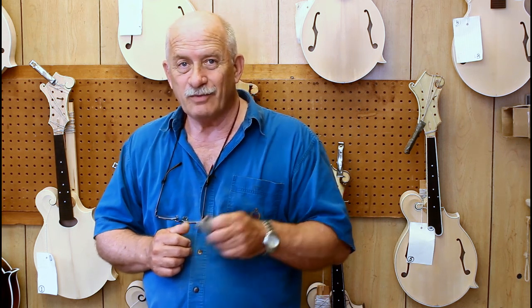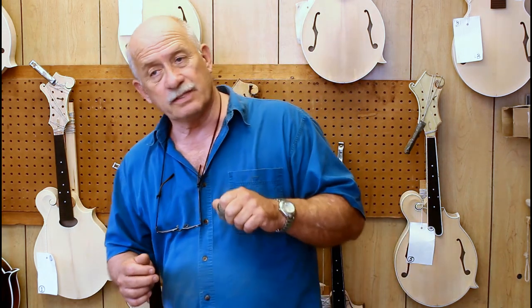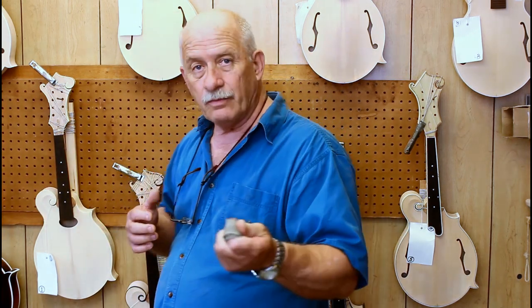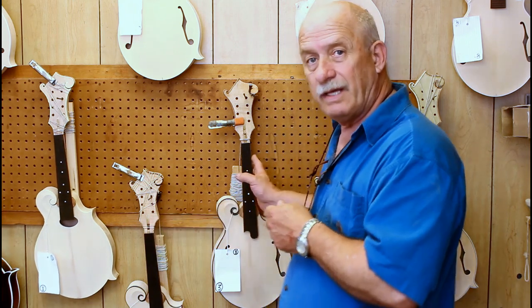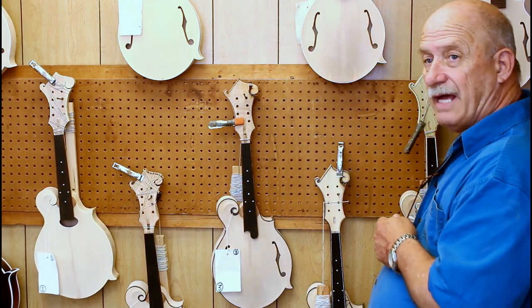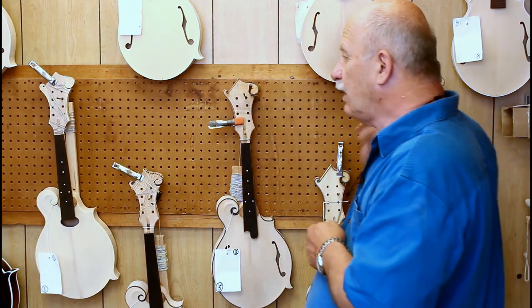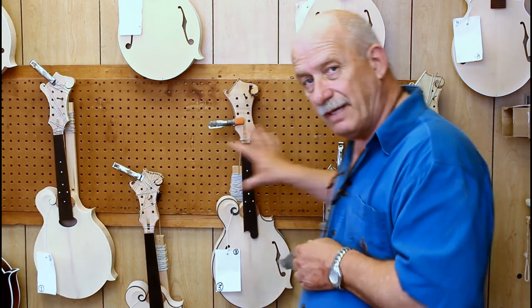It is Wednesday afternoon, about 2 o'clock, so it's about time for my midweek check-in with you. The status report for what I've gotten done up till now, and what I have done and concentrated on this week has been the peghead binding on the 5 mandolins in this batch that are left that are going to be bound around the peg head. What I normally do and what I've done with these 5 is I'll glue a piece of binding on the first one, and then I'll glue a piece of binding on the second one, just work my way down the line, and then when I get to the last one, usually there's been enough time pass where I can go back and get another piece of binding wrapped on this one and work my way back down the line again. So that's what I have done all week, is just kind of went around in a circle and put binding on these 5 mandolin peg heads.